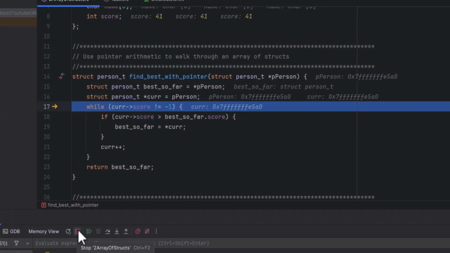So the first interesting thing to me to pay attention to is line 15 and line 16 are essentially the exact same statement, but I put the asterisk in a different place. So both of them declare a variable and use it in an assignment statement. In the first one, the variable that I declare has a type struct %t. Since p_person is a pointer to a struct %t, I have to chase that pointer to be able to put stuff into best so far.